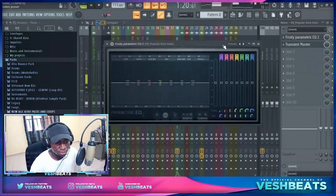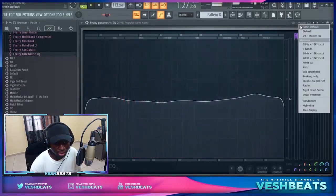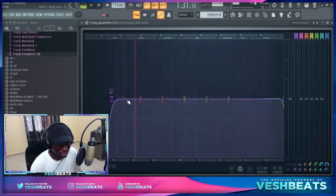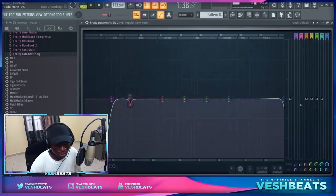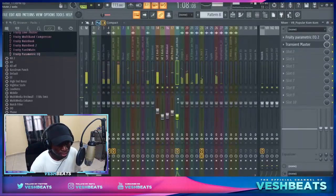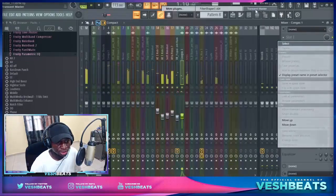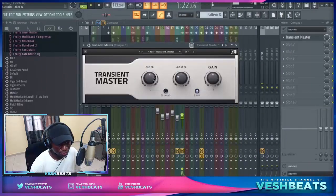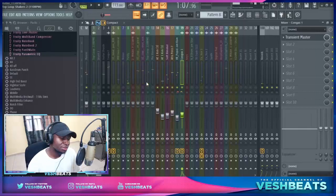Let's put on the EQ. I have my own preset. I usually just, not this one, not the master EQ, default. I think I need to put the transient master on this because I'm not enjoying that room sound it's giving me. Now put on my own reverb. I like to do drums first before melody.